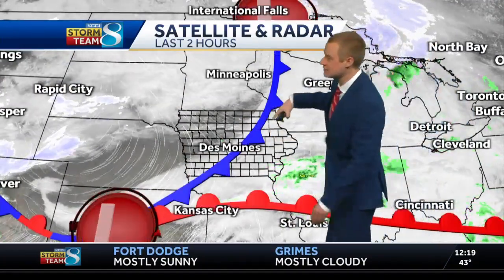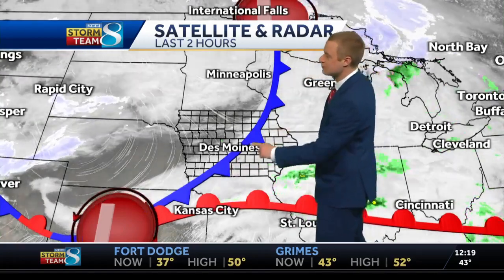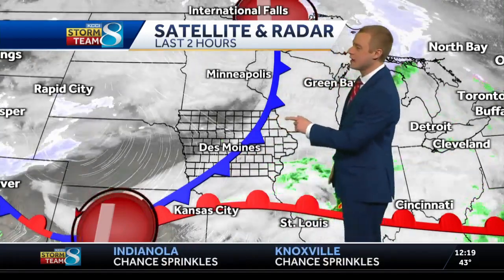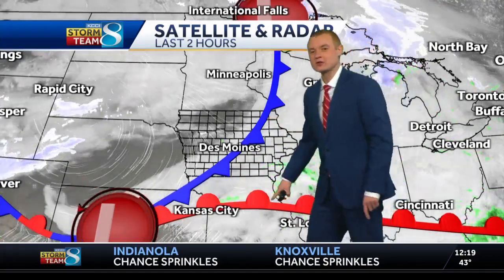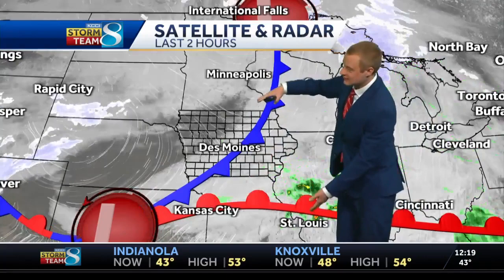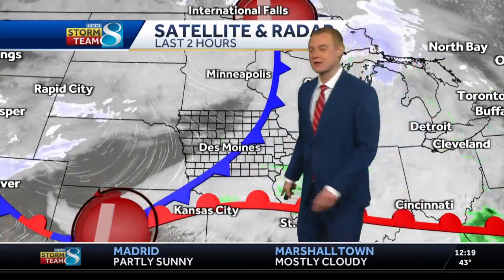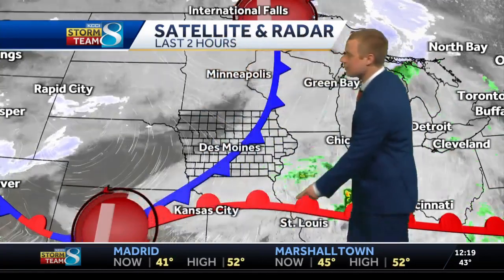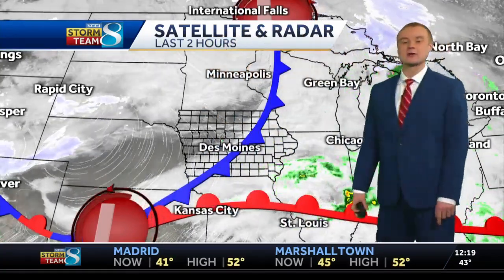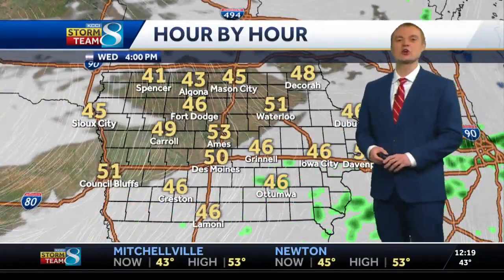Here's the weather setup. The split in sky cover across the state is due to this boundary — it's technically a cold front, not moving a lot here at the moment, draped across Iowa. And then there's a warm frontal boundary down across parts of Missouri. Those two are going to move towards each other late tonight and line up just south of the state, and then a low pressure center is going to ride along them into the overnight hours.